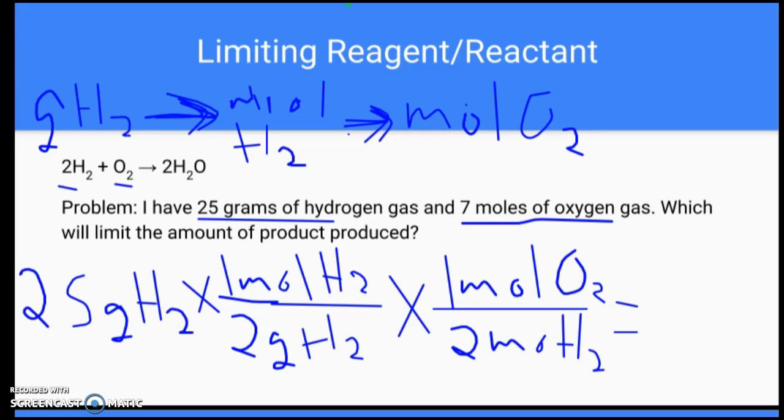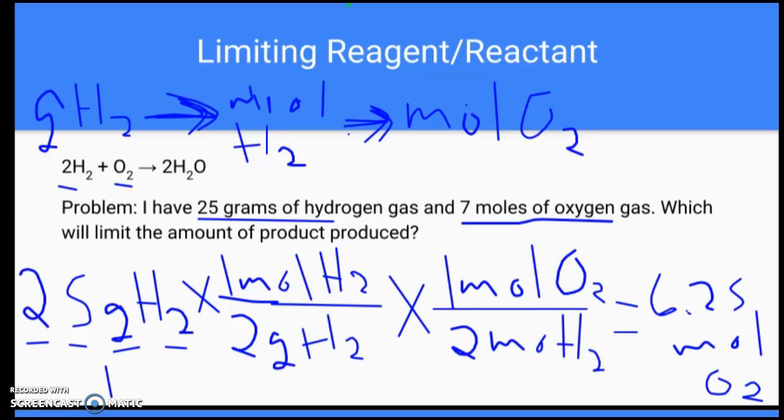And now if we look at this, moles of hydrogen is going to cancel out. I'm going to be left with moles of oxygen. So now to solve, remember, we always pretend a whole number is a fraction over 1. So I take 25 times 1 times 1, which is 25. And then I'm going to divide that by 4, which is, 25 divided by 4 is 6.25, if I'm doing my math in my head right. And this is moles of oxygen.